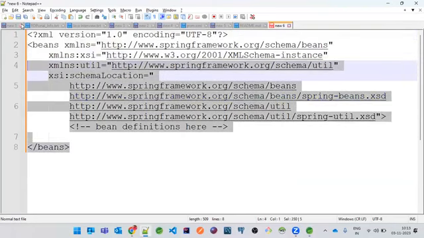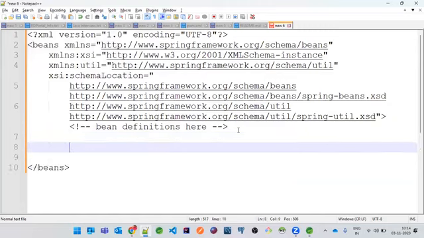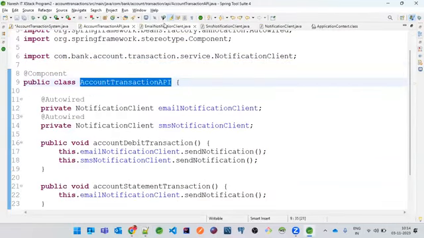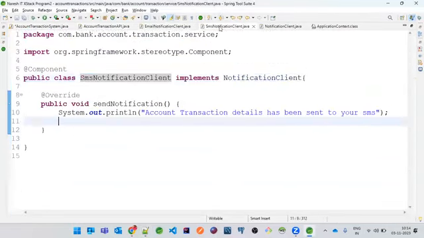If you want to make use of XML, you can define all these tags. If you go with a single annotation, it will create this type of schema for us behind the scenes. That's the magic Spring annotation gives us. No one will define this by hand. Right now, how many beans are there? This is one bean: account transaction API, email notification client, and SMS notification client.